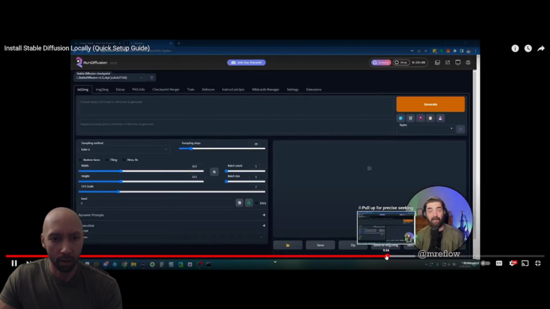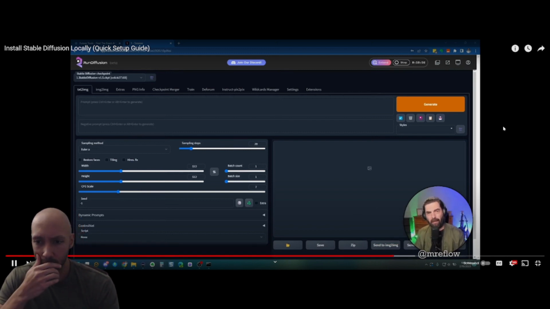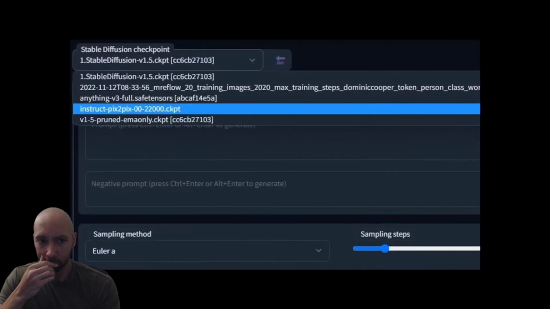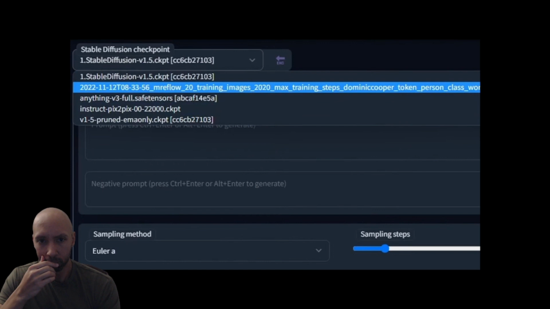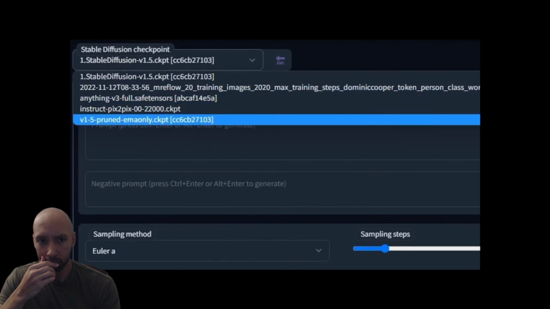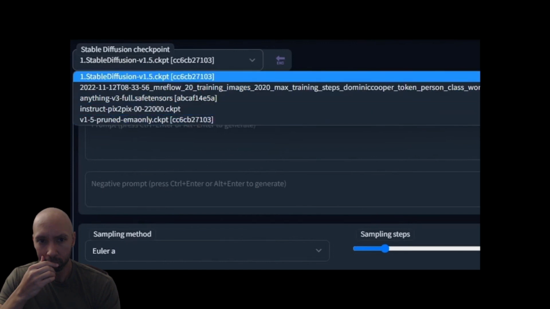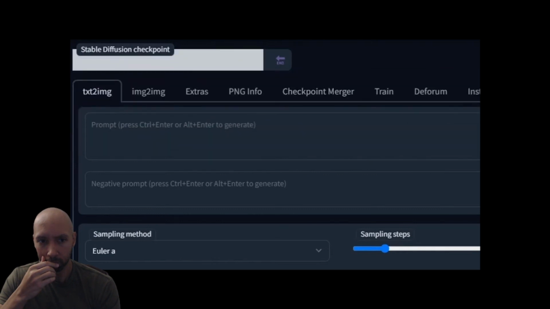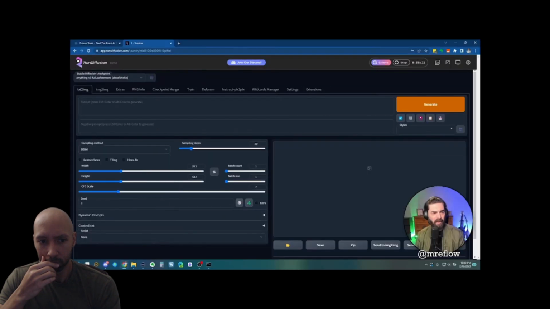As you can see, this looks pretty much identical to the Stable Diffusion that we just installed locally. But what's really cool about this is, remember we installed Stable Diffusion 1.4 in that last one, and I said there's other models that you can play with, 1.5, 2.1, etc. They have multiple of those other models that you can play with already pre-set up in here for you to use. So let's go ahead and select this one called Anything V3 Safe Tensors. Select our sampling method as DDIM here because I really like that.